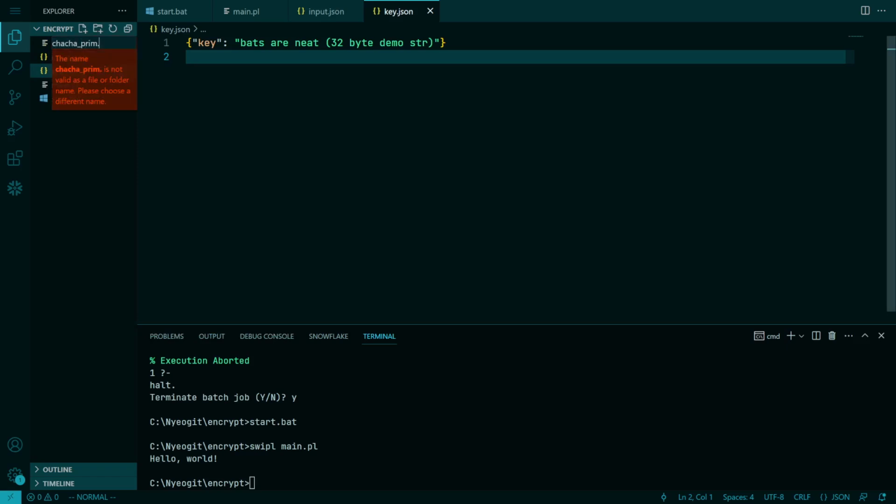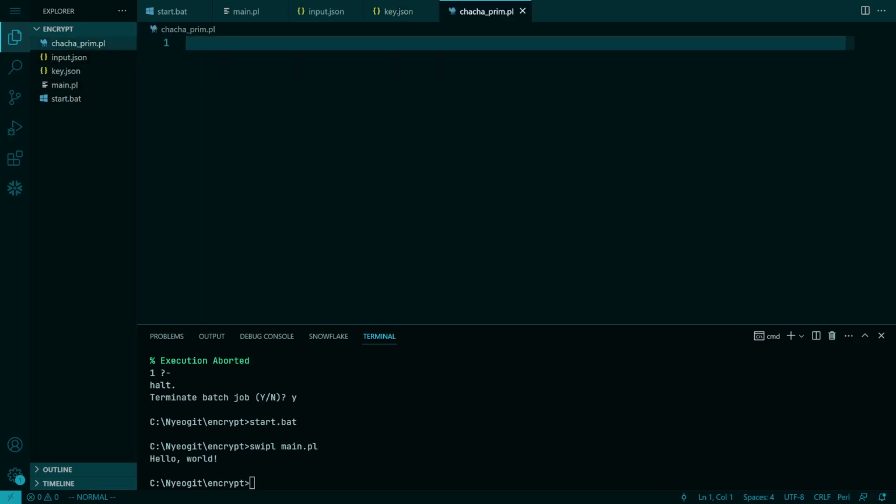So the center point of ChaCha20, because we'll just start coding and I'll explain it as I code, is what's called the ChaCha20 block function, which is to say that it's a function from about 512 bits, which is 64 bytes of text, to 64 more bytes of text that's going to be used in various ways.